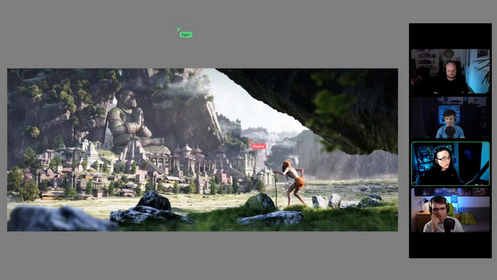Actually, in general, I like this image a lot. I also saw this image evolving in time on our community, and it was so cool. I saw all the effort behind this image, and I really want to say that the guy did a great job on this. So well done. Yeah, I totally agree.